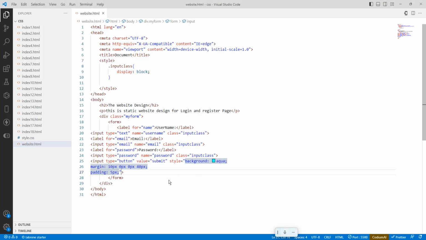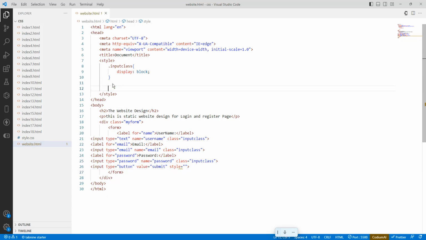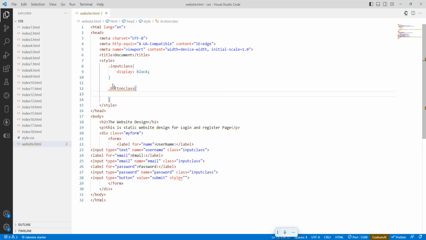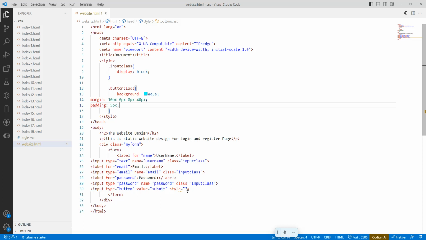But if you have a lengthy amount of CSS, always you have to write it in one place. You have to go here, cut it, and go for some class name, dot button class, open close brace, paste here, save it.